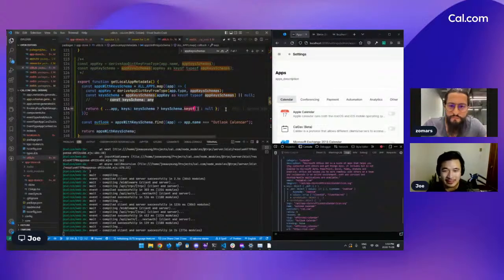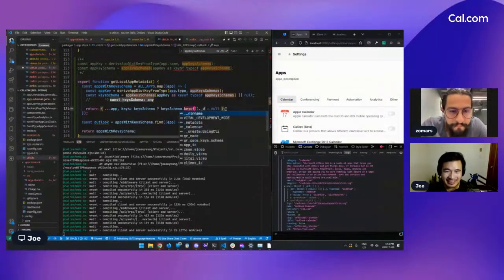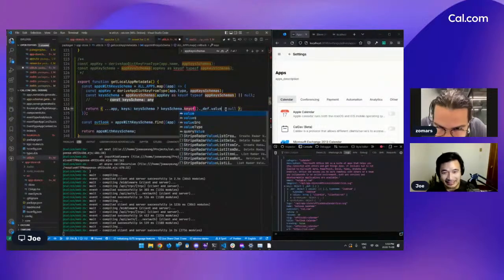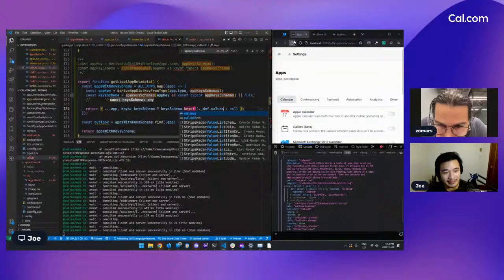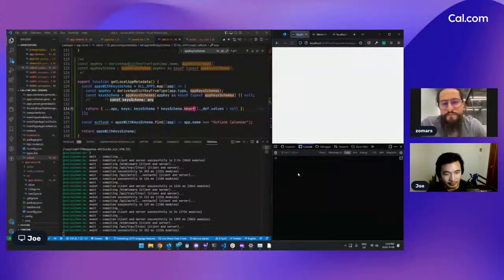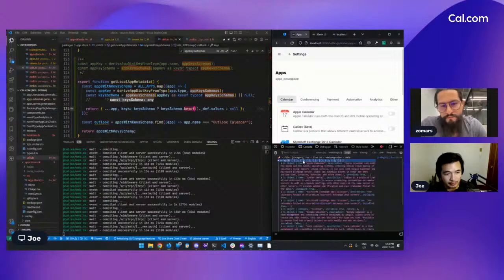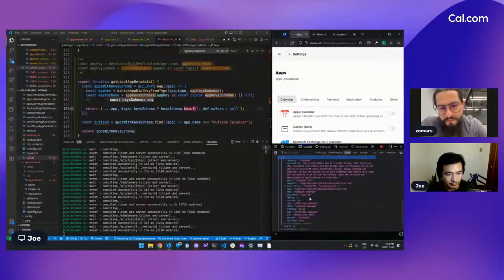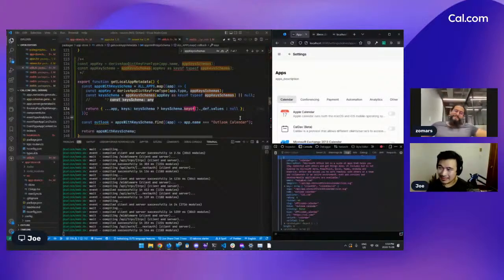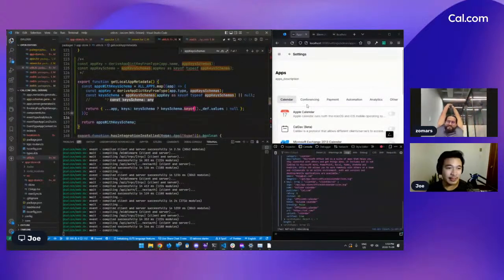Oh, what was it? It's nested in another thing. Okay, yeah, all right, awesome. Progress. I'll just get rid of this Outlook thing.